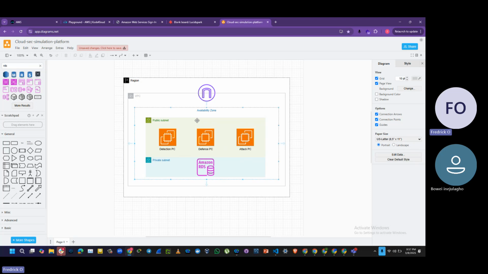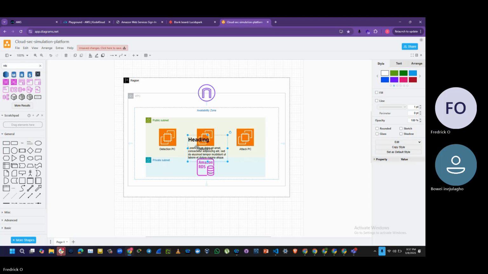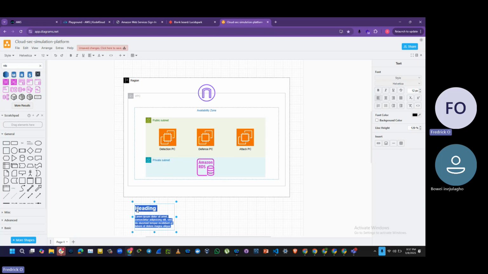Okay. So we're going to install a lot of tools on this one. Okay. So let's just put a key down here. So we'll just come here and bring this guy down here and simply come here and say detection PC. So what we want to do in this detection PC, right?